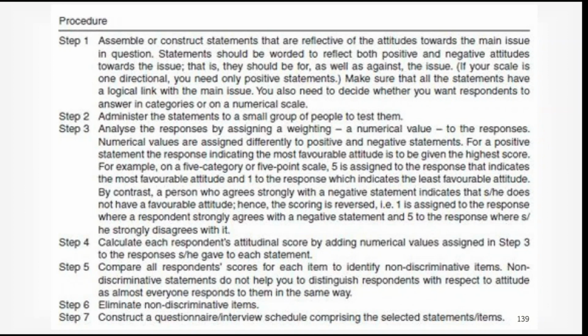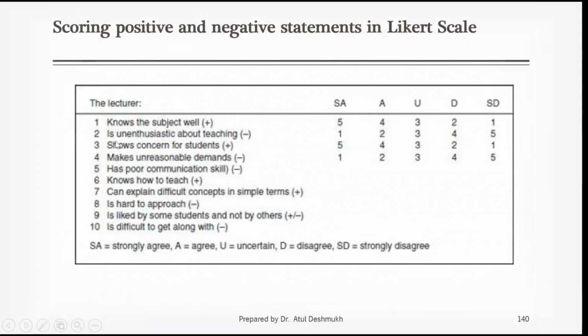Now, what attitude do you want to explore? You want to explore whether I am a good teacher or bad teacher, whether your attitude towards my teaching is positive or negative. So first you construct the statements. These are the 10 statements we have constructed to check whether it is positive or negative attitude: knows the subject well, unenthusiastic about teaching, shows concern for the students, makes unreasonable demands, poor communication skill, knows how to teach, can explain difficult concepts in simple terms, hard to approach, liked by some students and not by others, and is difficult to get along with.